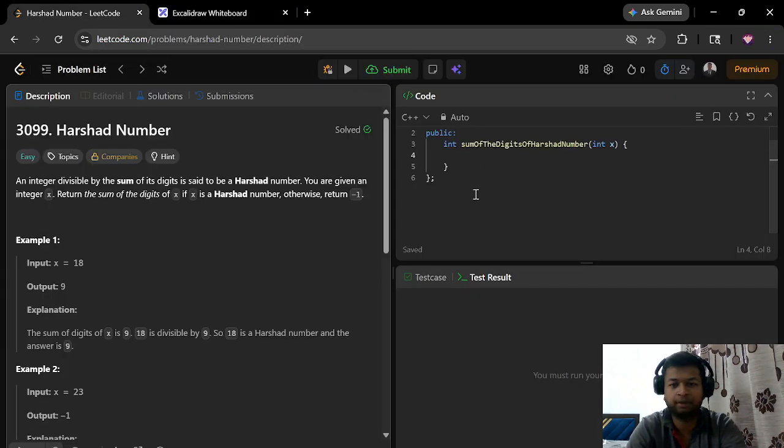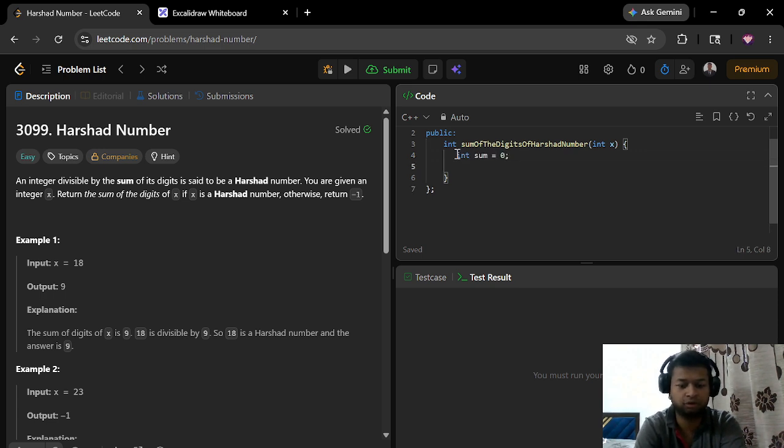Now let's do the code. So first we need a sum variable which would be initialized to 0, and second we need a temp variable which would be storing the original number, which is x. Now we will run a while loop. Why are we running a while loop? Because we don't know how many iterations we need to calculate the sum of digits.